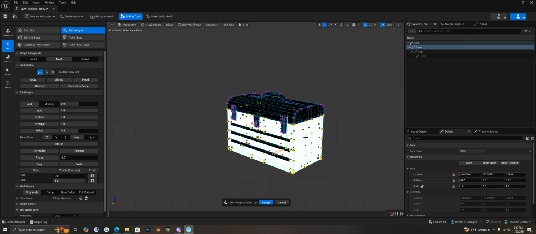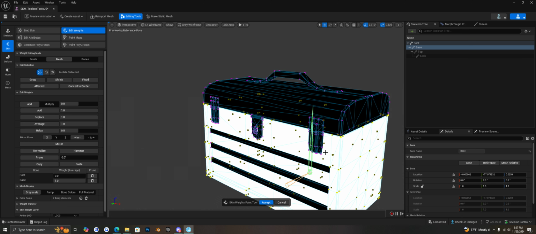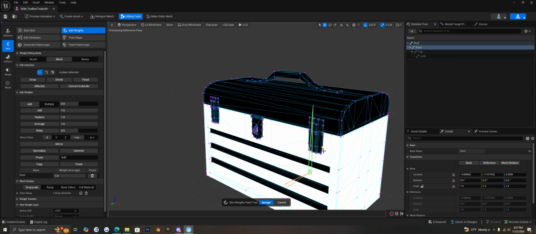Okay, so that's most of the base right there. I'm still missing a few parts here, right here. So I'll click that. I want this lower part of this mesh to be on it, and the same thing on the other side. So I'm going to hold shift and click a point on that other side. I'm going to hit flood and add. So those are taken care of.